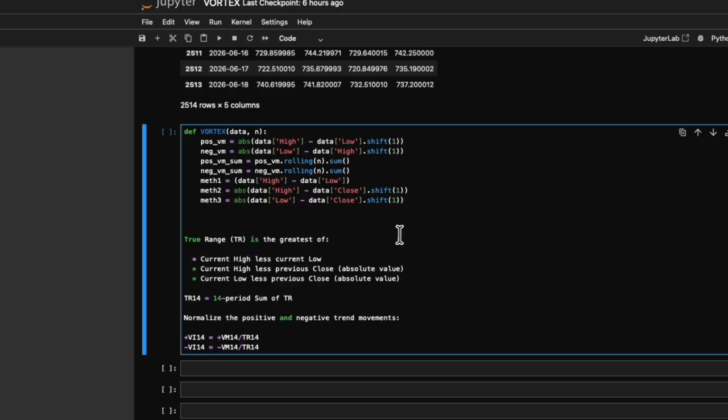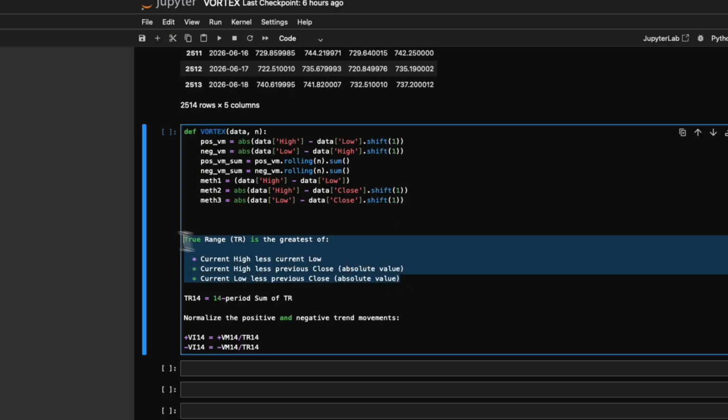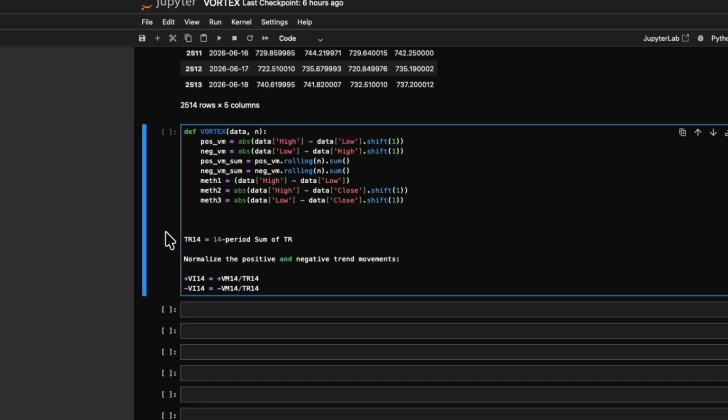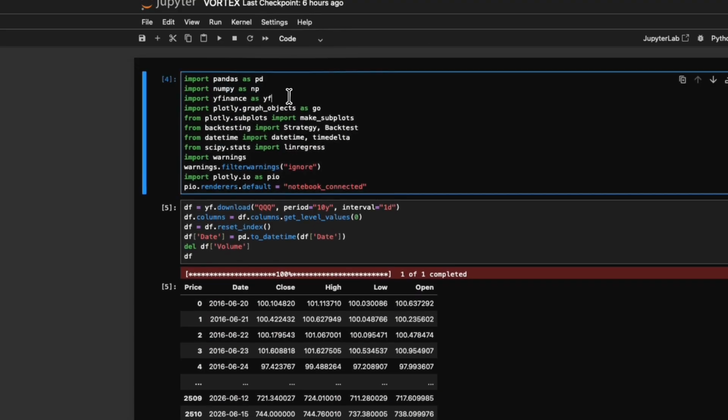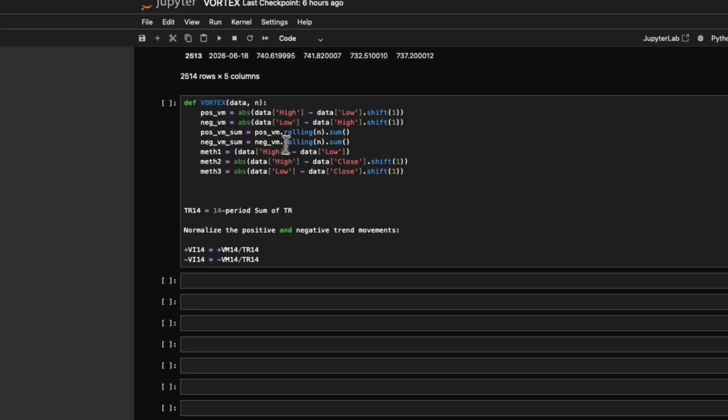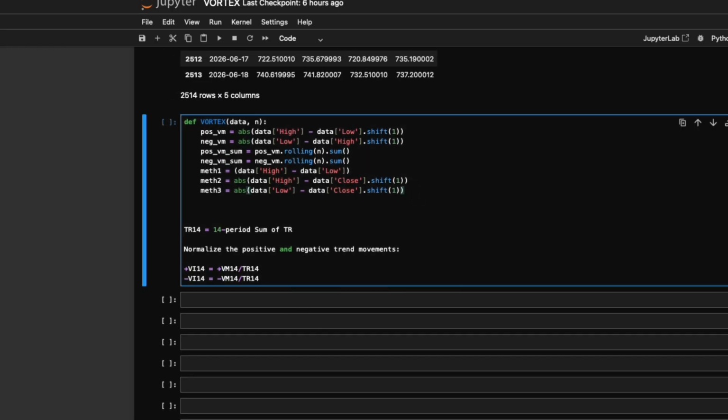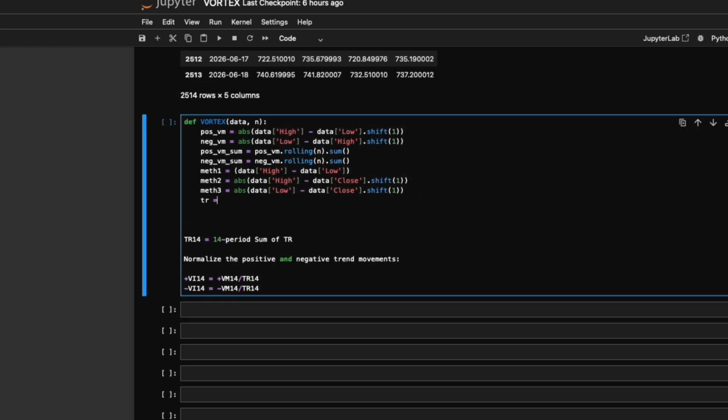So, and then what we're looking to do is take only the highest value. So we're going to compare these 3 values and then take the highest only. To do that, we're going to use NumPy, the NumPy library. So where you see NP, that's us declaring we're going to use NumPy. And what we are going to do is create our true range then, which would be equal to NumPy.maximum. So we're going to use the maximum method. What that does is return the maximum value. It compares values and returns the maximum.